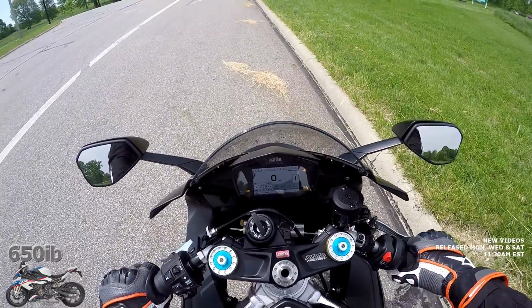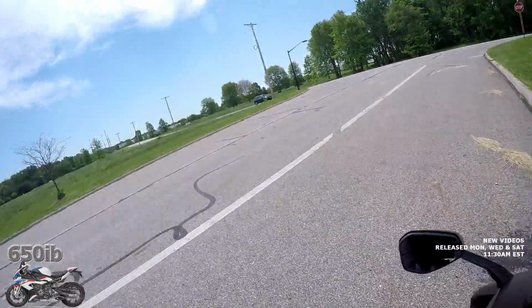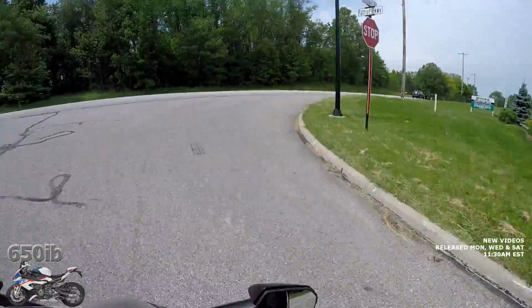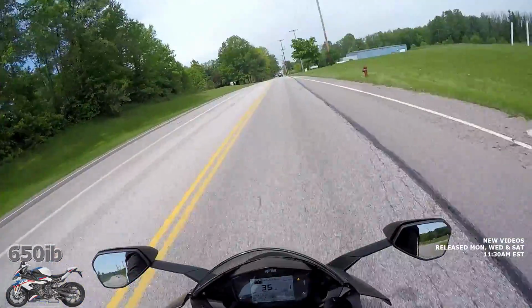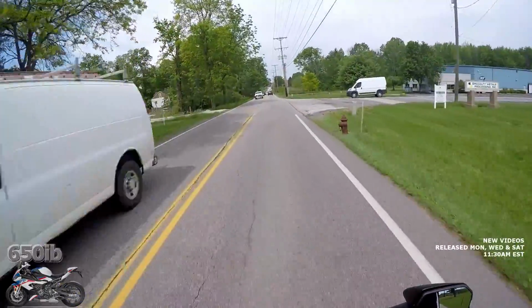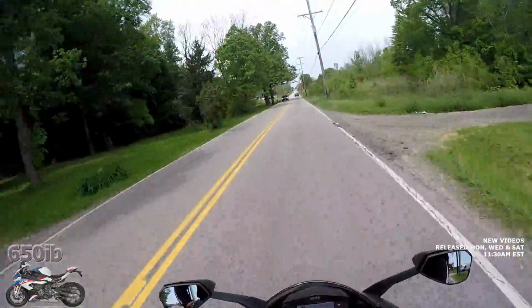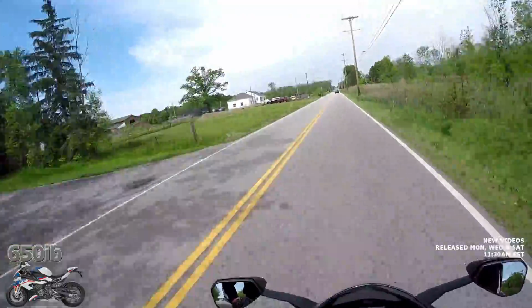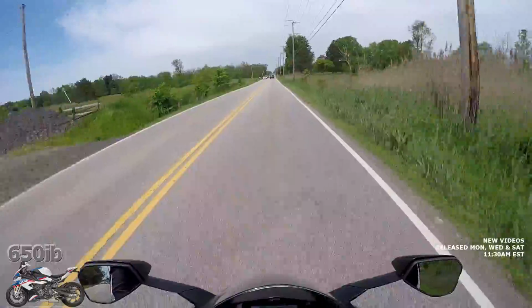I mean, it sounds great. Performs great, as we're about to find out. So yeah, it's definitely worth disabling that flapper valve nonsense. But just beware, if you do that, you're going to get a check engine light. There's nothing you can do about that unless you get an ECU flash or have someone disable that light. The dealer won't do it. They can't do it because it's US emissions and all that nonsense.